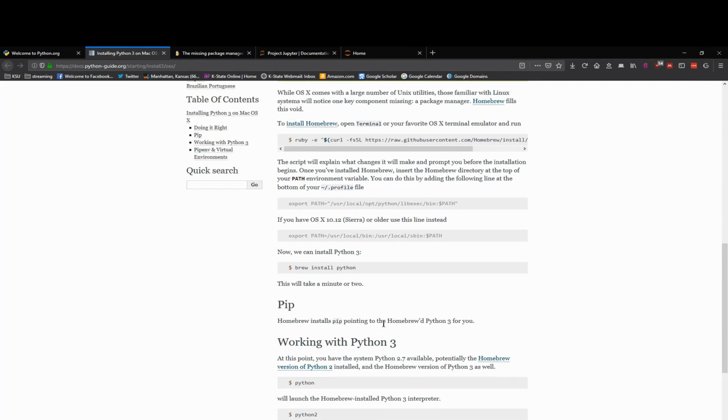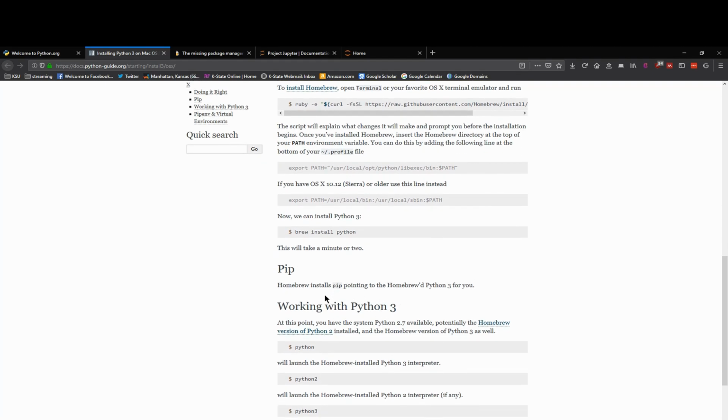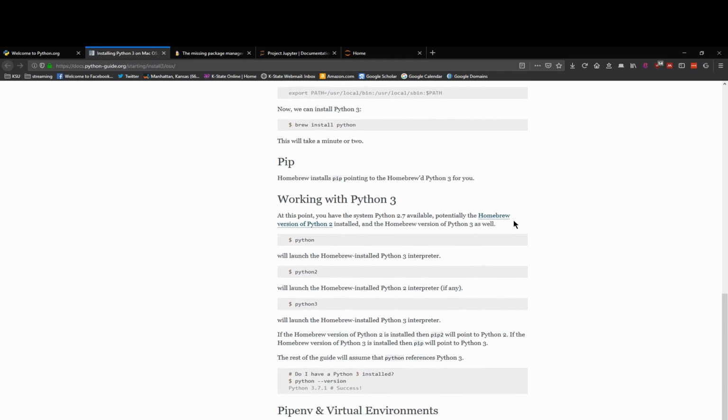Okay? So you should already have pip installed for you when you run brew install python. Okay? But depending on what version of Mac you have or Linux you have, you may already have Python 2 installed. Okay? So it's a little bit tricky.